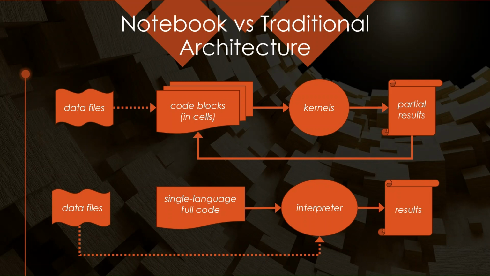While looking at the traditional monolith architecture, as I described it below, you usually get a single language, a single language full code. This may use external libraries, external files in other languages, but usually you get one or multiple files in one single language. And the full code will be executed by an interpreter. This could be through a compiler, something else, an executioner, and so on.